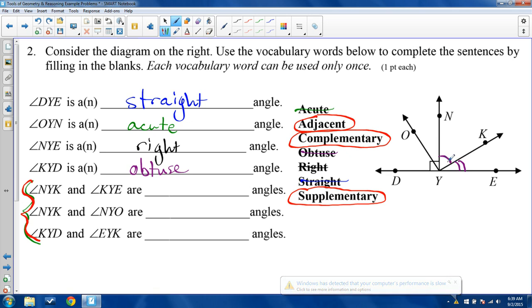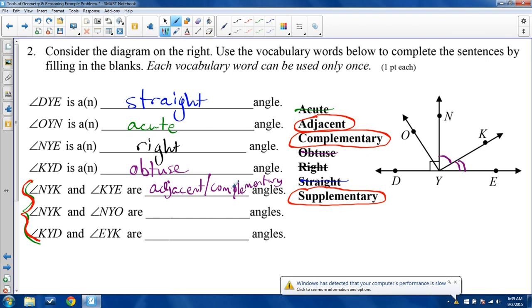So there are 2 things that we could actually say here. We could say that these are adjacent because they are neighboring each other. We could also say that these are complementary. Now, I'm going to put them both in because I have a feeling it's going to be complementary. They said everything can only be used once. Now, these are adjacent angles. They have a common side, KY, or YK. They have a common vertex of Y, and they are coplanar. All 4 points are on the same plane that are essentially on your computer screen here.